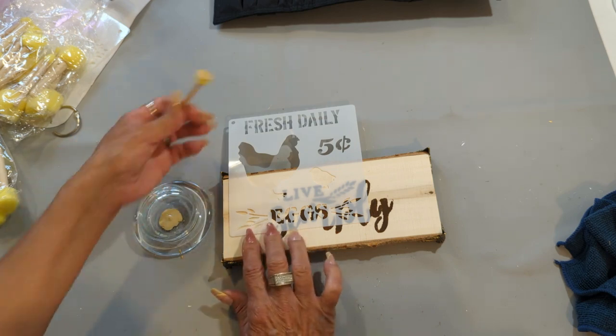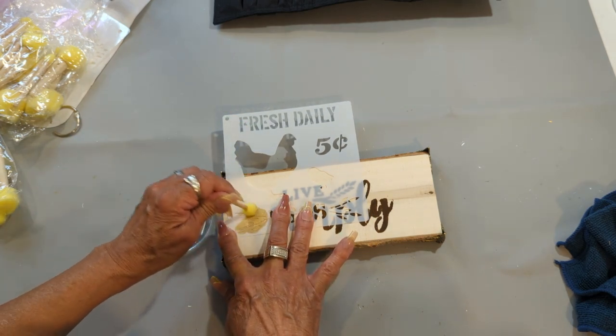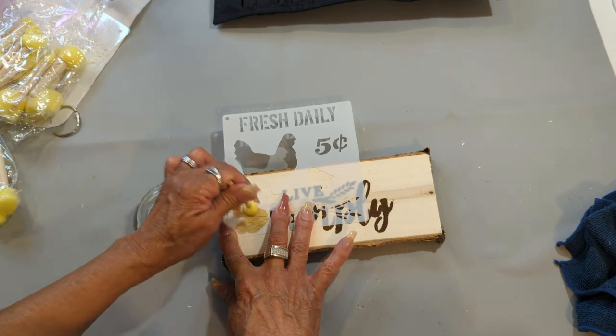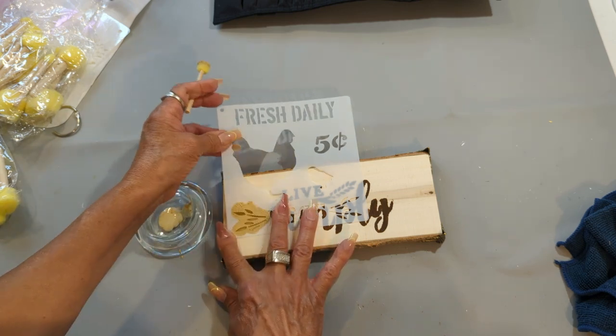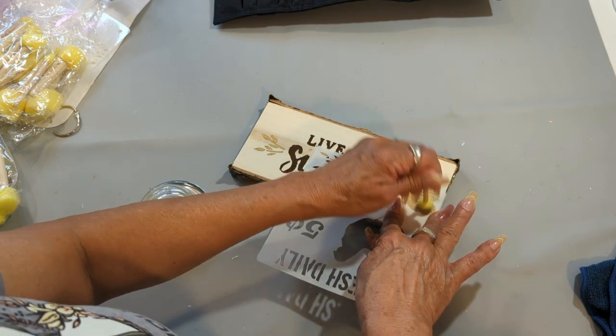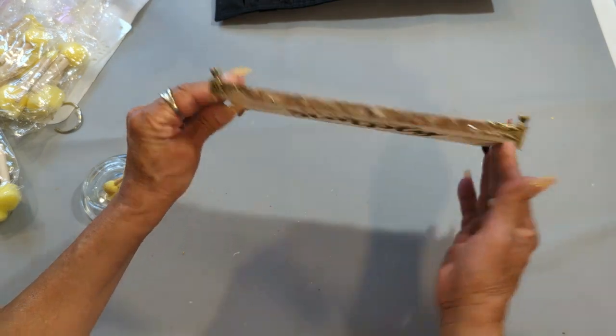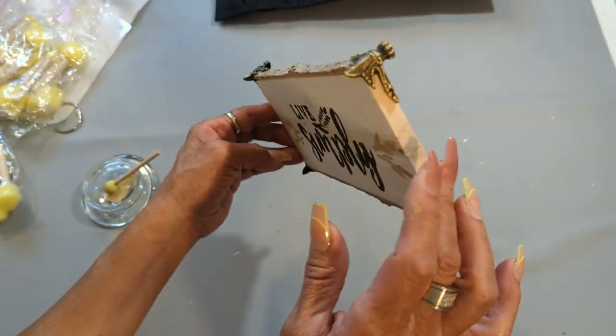This is a different stencil. I'm just going to take these little leaves in the corner and I will be doing the same thing with the khaki color. You may use whatever brand you desire, but this is made from Apple Barrel and it is acrylic. And look at how absolutely beautiful this turned out.